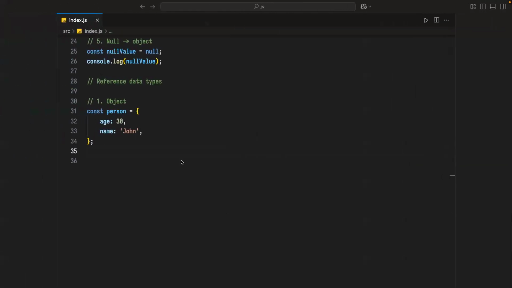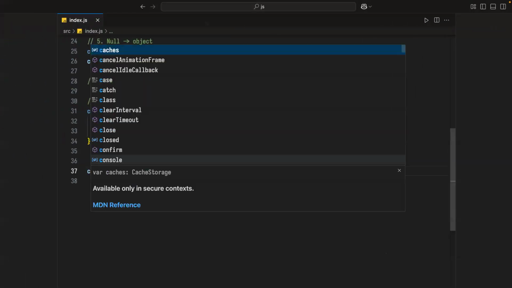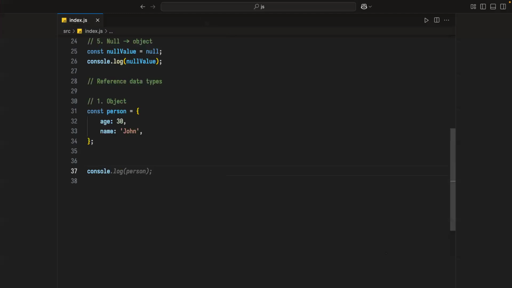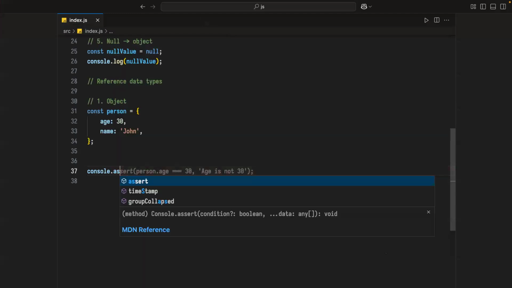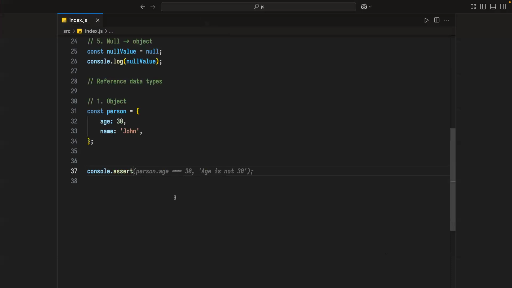For example, let's try to use console.assert. You don't know what assert is for now. What assert is going to do here: I can put something inside my assert, for example, 1 is 1, with double equals. That is actually a comparison.